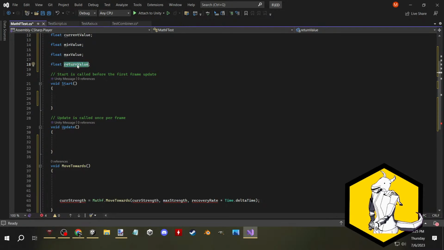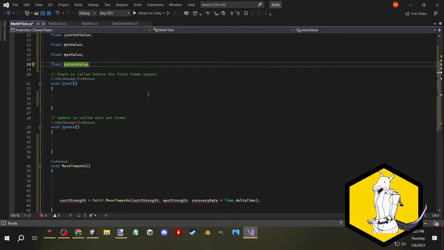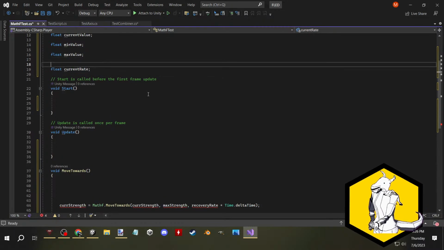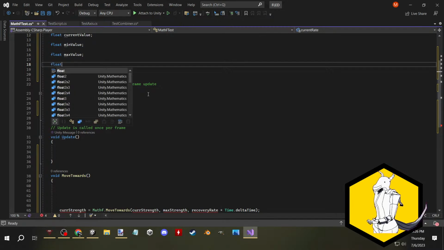Recovery value, reset value. Time rate value, current rate. There we go. This rate is synonymous with time. So current rate, which is a value.